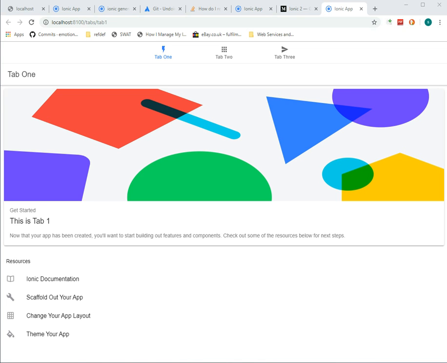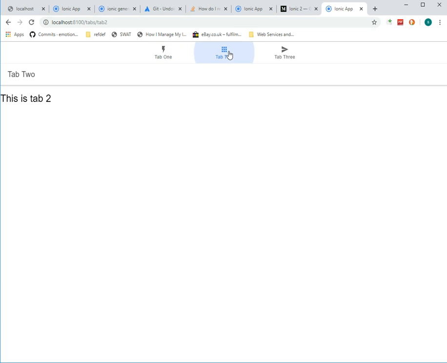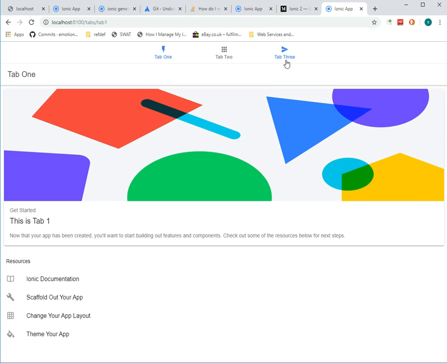Okay, so in the previous example, we saw in maybe more simple terms how Angular adds components. And in the previous tutorial to that, we showed an Ionic app with 3 pages in it, a tab 1, tab 2, tab 3, and with a tab interface. So how would I go about adding a 4th page or a 5th page, etc.?